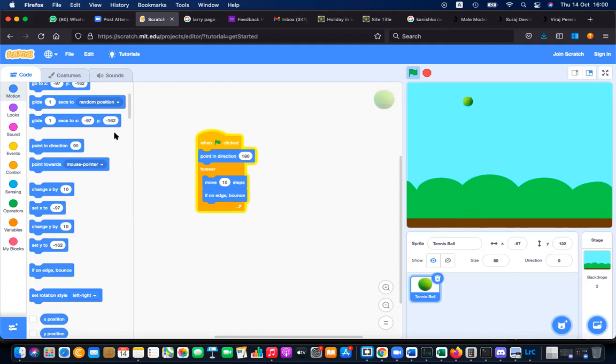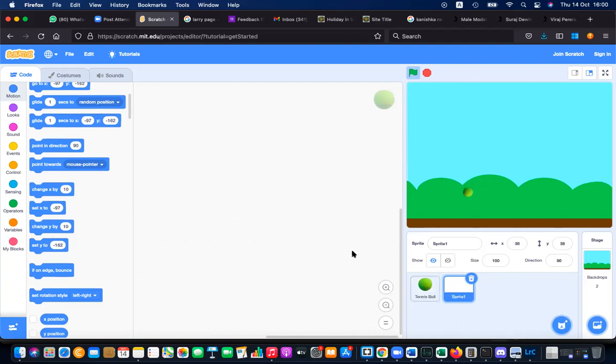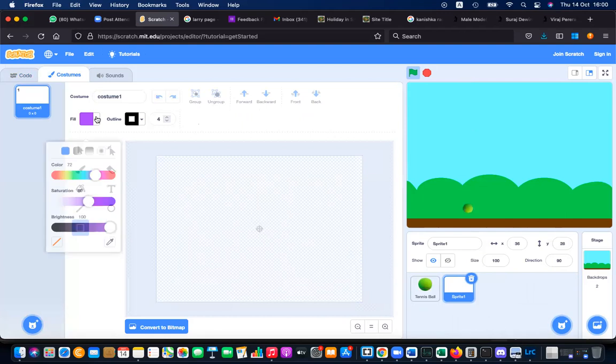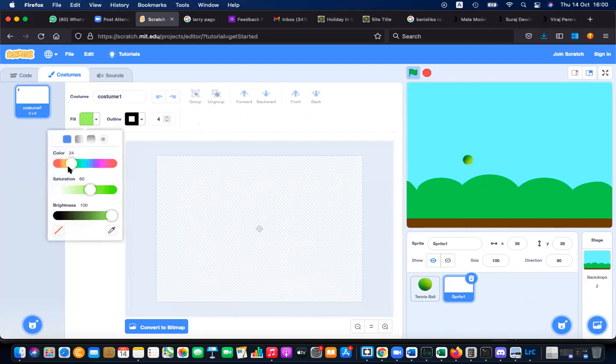Right. Okay. Let's move. Now I need a stick. So let's draw the stick. This is totally your drawing skills, right? My drawing skills are very poor. I'm going to paint. And this one, so let's draw. I'm going to use a color, maybe red color.